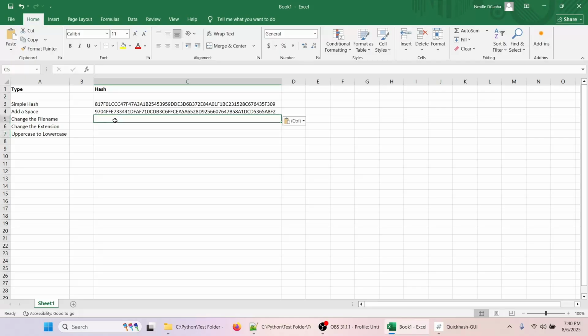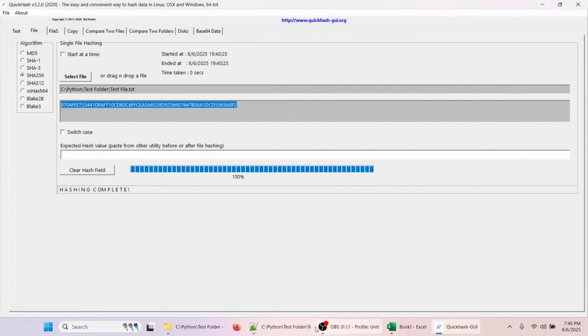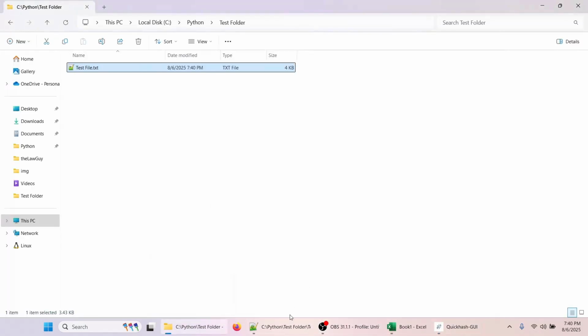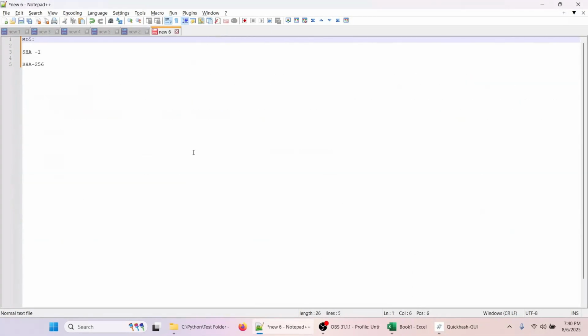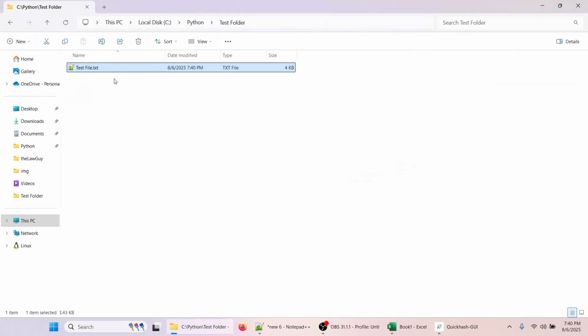Now, let's change the file name and see how it behaves. So I am going to close this file and change the name to test files.